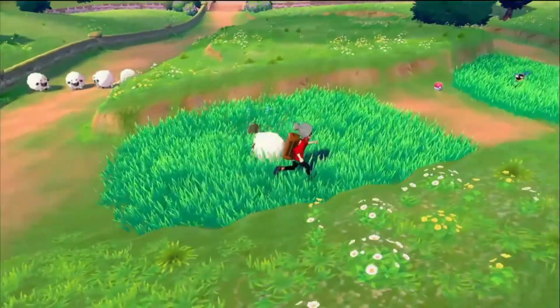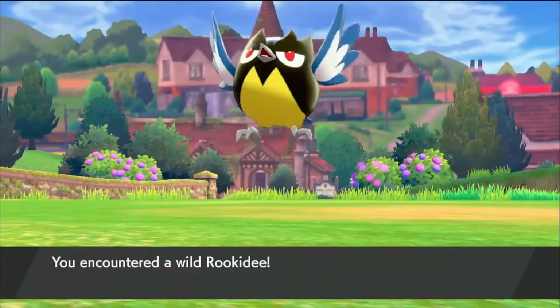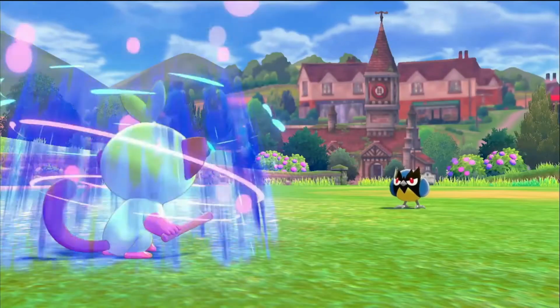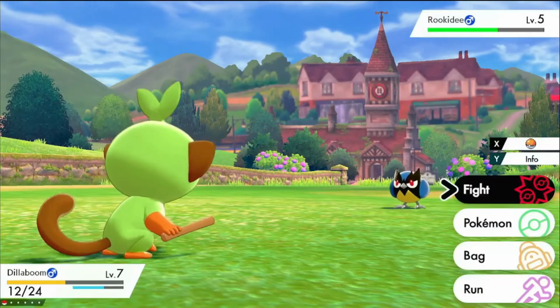So we're going to run down into the grass and grab this potion for no reason and run into whatever Pokemon you want. You can run into this Rookdee like I did, or get Wooloo. It really doesn't matter. The reason that we are catching one now is that Pokemon Home is weird and doesn't let you actually transfer or swap out Pokemon that are in your party.